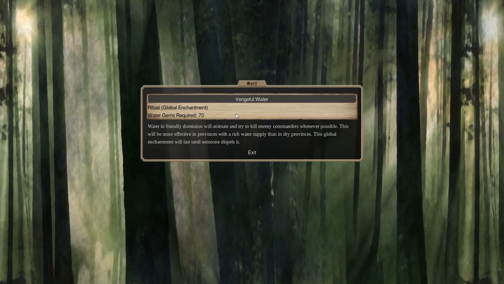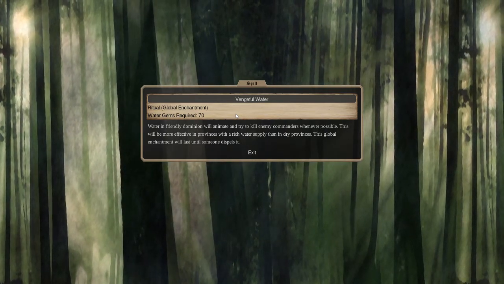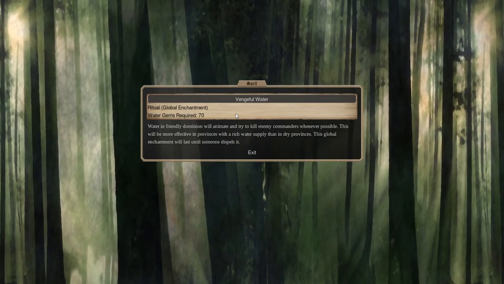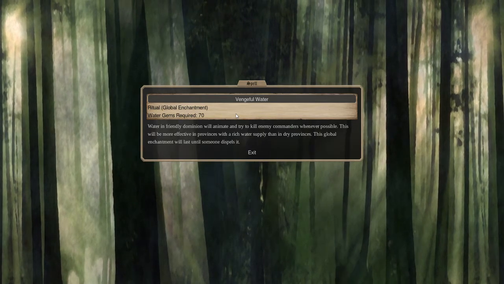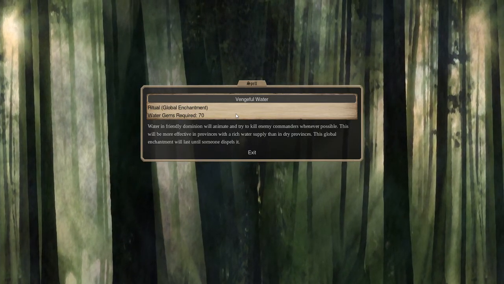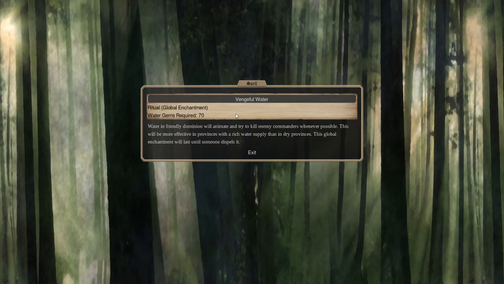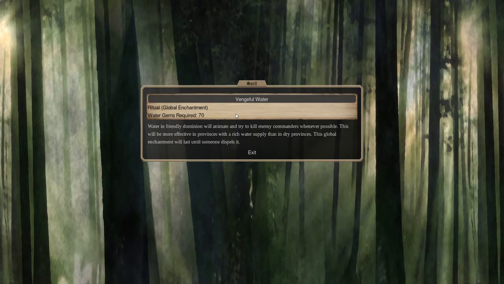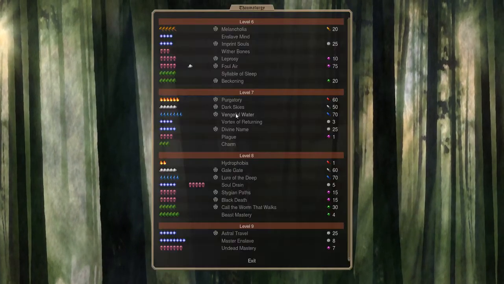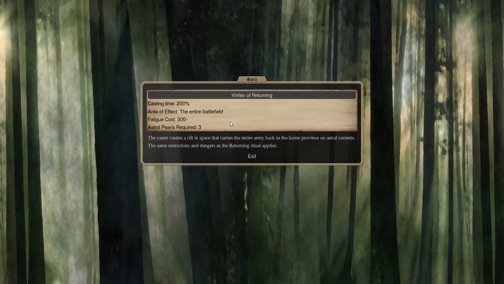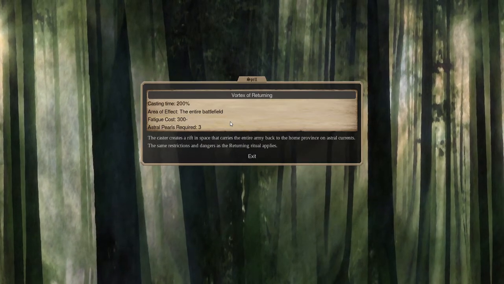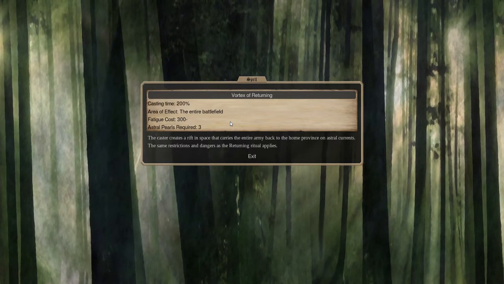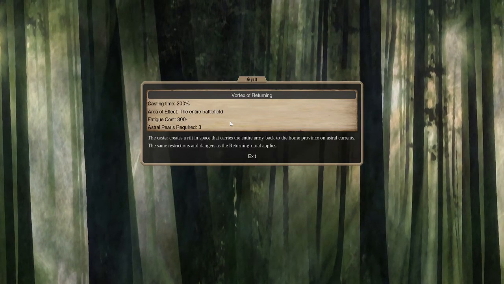Also, if you are thinking of casting this spell, keep in mind it's going to be very effective versus human nations, nations that have relatively weak commanders and non-elite troops that they might use hordes of. It's not going to be very useful versus giants, nations that have thugs that can also command units, and nations where they can easily have elite bodyguard units on their commanders. Overall, I would say Vengeful Water is probably not too good now. Not 100% sure, but I think it's probably weak at the moment.